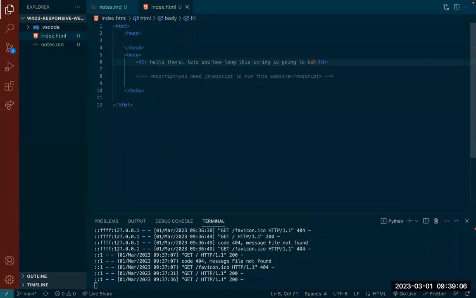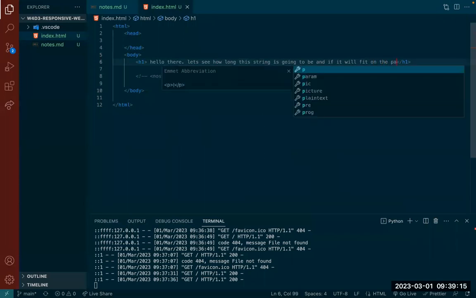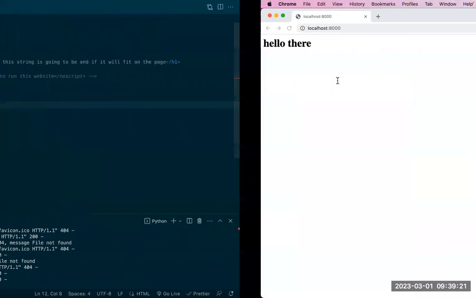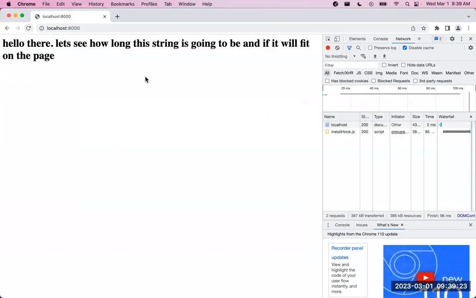is going to be, and if it will fit on the page. Okay, so let's say we have a long phrase here. It doesn't really fit on the page comfortably.